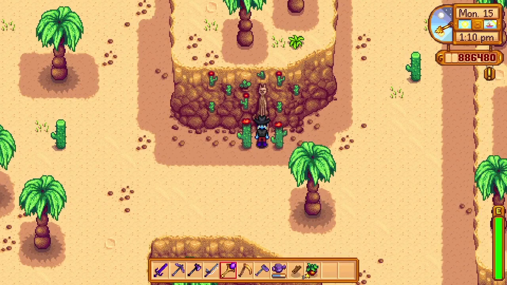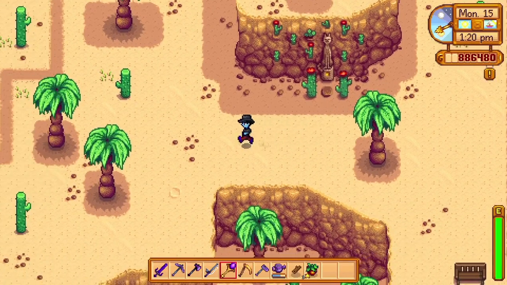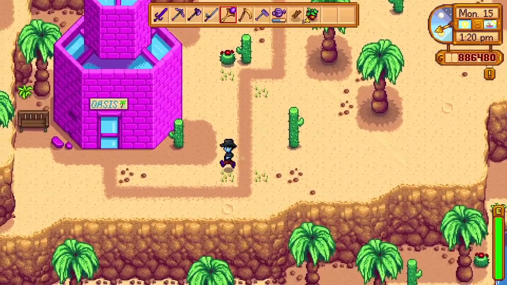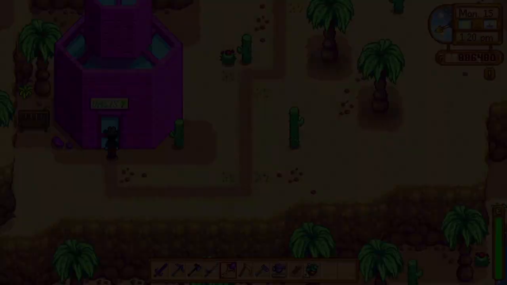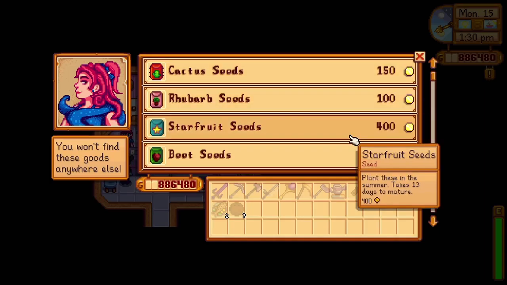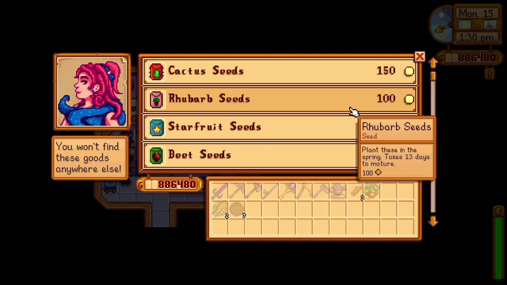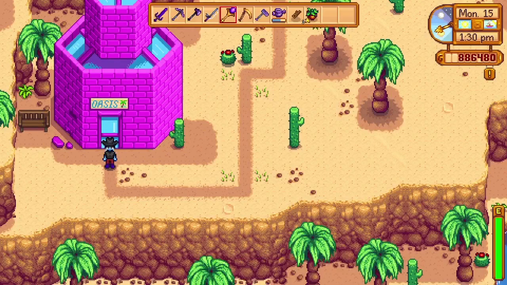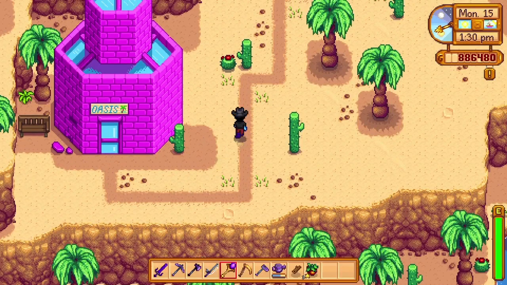If you can get your hands on starfruit, you should plant it always. They grow in the summer and spring. You always want to be planting your starfruit and buying them if you have nothing else. It's located right here at the oasis. You go right in, you'll meet Sandy, and she will always have these starfruit. The rhubarb seeds are also very good to grow. So yeah, the desert trader has a lot of things that can make you more money and speed your progression.